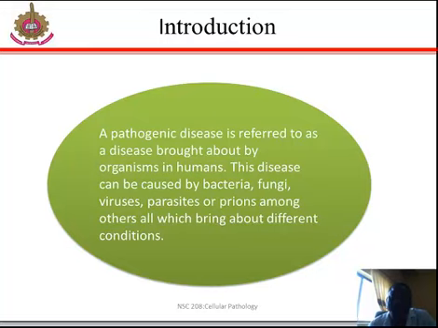When you say pathogenic disease, you refer to a disease brought about by an organism in humans. This can be caused by bacteria, fungi, viruses, parasites, or prions, among others, all of which bring about different conditions. So when you say pathogenic disease, you are referring to those that are brought about by pathogenic microorganisms.